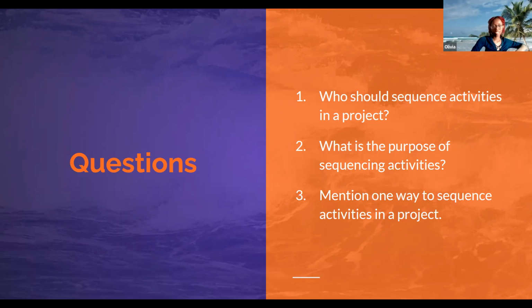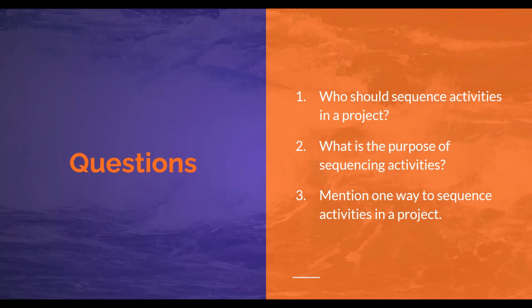Just one method to sequence activity in a project. I think I mentioned just one. Okay, define the activity first. Is that correct? That's the best practice when sequencing.